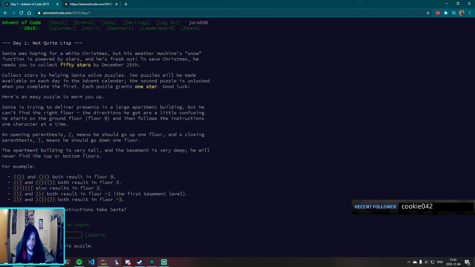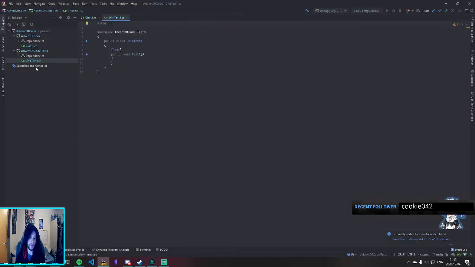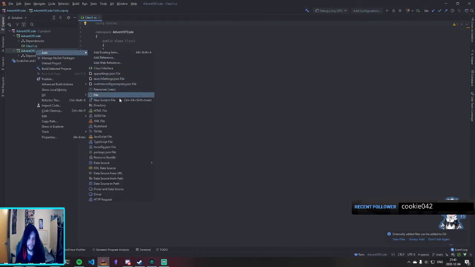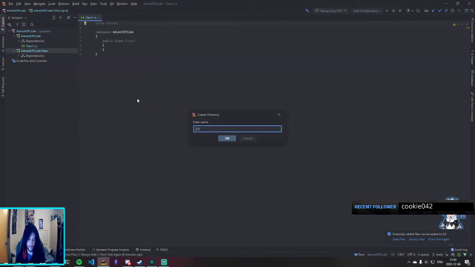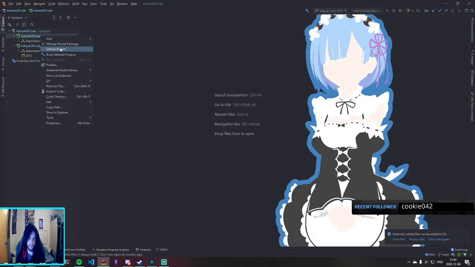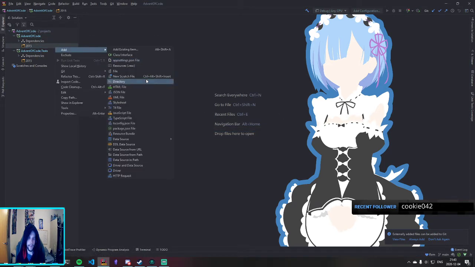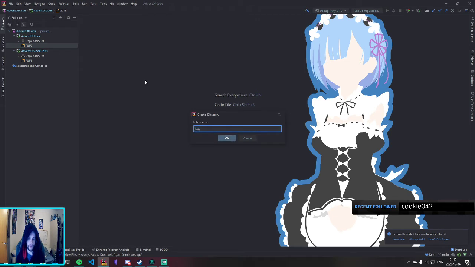If we jump into our editor here, I'm going to make a couple of folders. So add a directory, this will be 2015, and then add a directory for day 1.